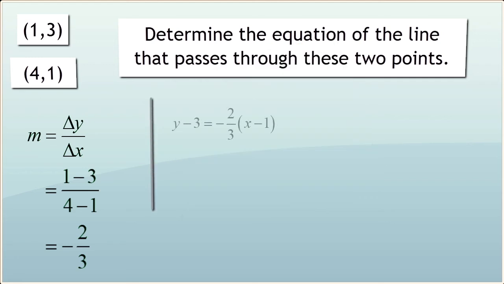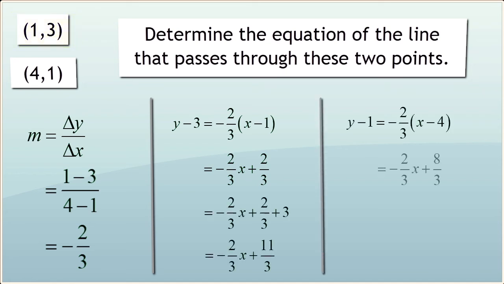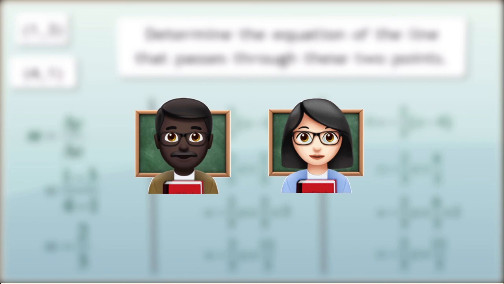Next, choose your favorite point of the two again, and sub it into slope-point form. This is where this form shows its advantage. Rearrange and solve for y and you have your answer. You don't even need to explicitly solve for the y-intercept and then plug everything back in like you do with slope-intercept form. Instead, you've already got it. The answer is y equals negative 2/3 x plus 11 over 3. Done and done. Does the prof care which method you use? Nah, use your favorite.